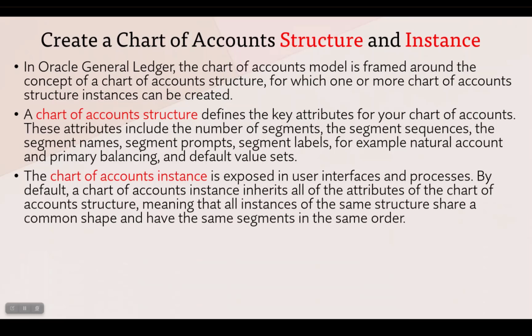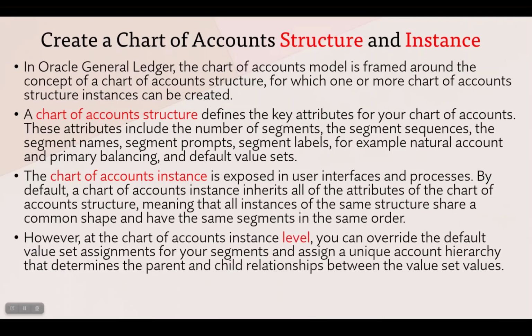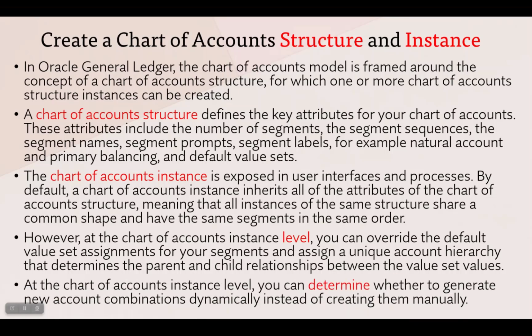The chart of accounts structure instance is exposed in the user interface. By default, a chart of accounts instance inherits all of the attributes of the chart of accounts structure, meaning that all instances of the same structure share a common shape and have the same segments in the same order. However, at the chart of accounts instance level, you can override the default value set assignment for your segments and assign a unique account hierarchy that determines the parent and child relationships between value set values. At the instance level, you can also determine whether to generate new account combinations dynamically instead of creating them manually.